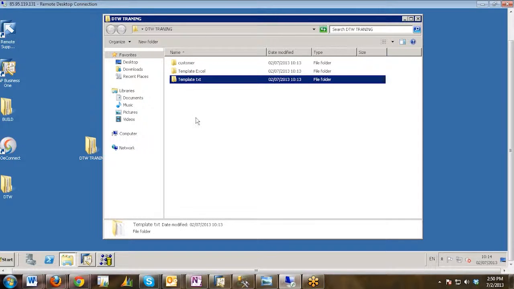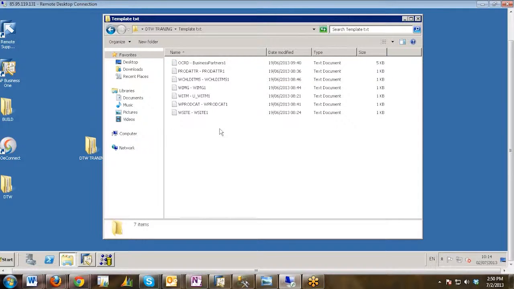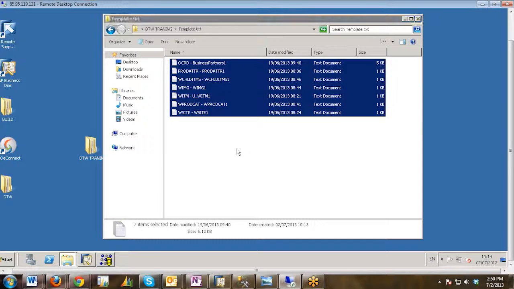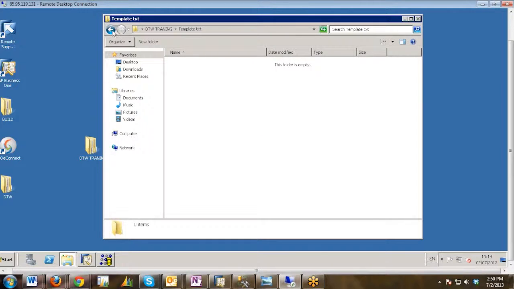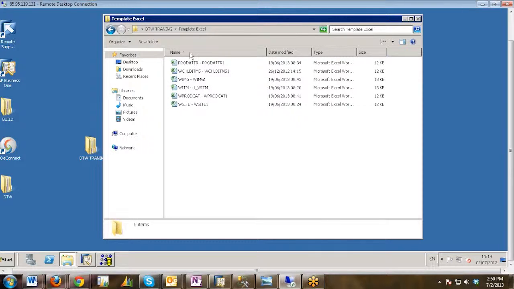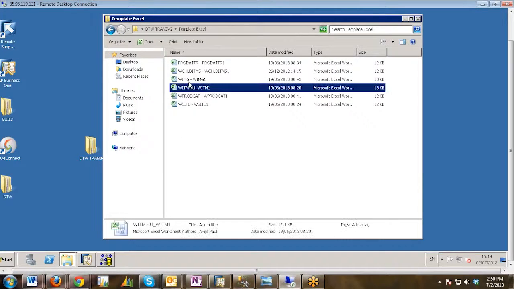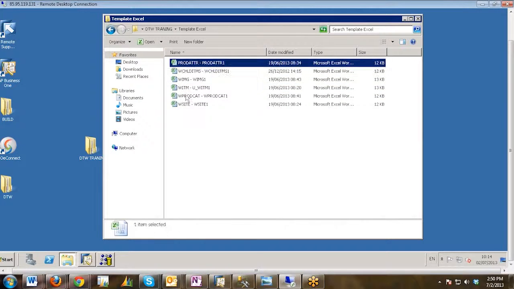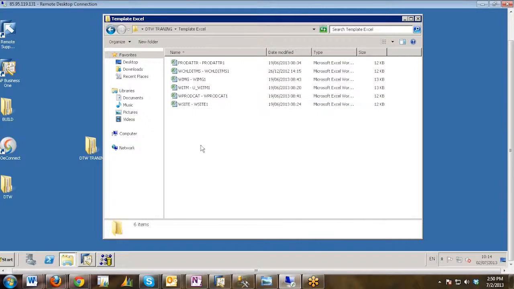Now, for your information, every Excel sheet needs to be converted or saved as a tab delimited format or TXT format. This is the data which was saved previously, so I will just delete them because I will resave these with the new data. I will reopen this, and these are six different Excel forms we need to fill up.